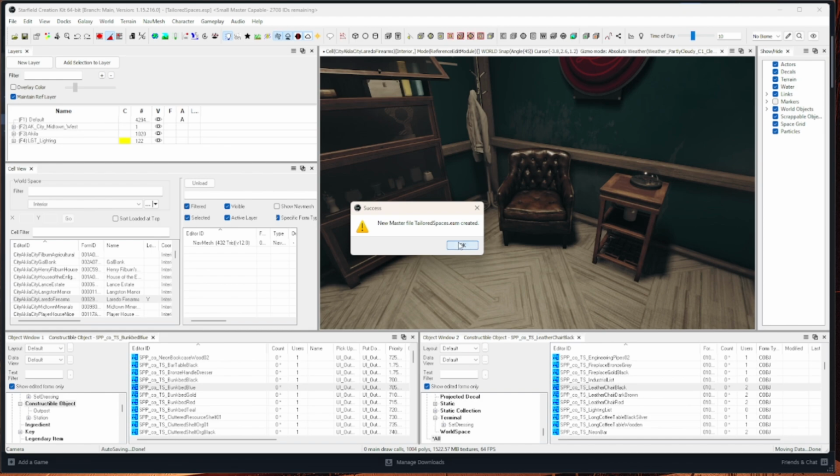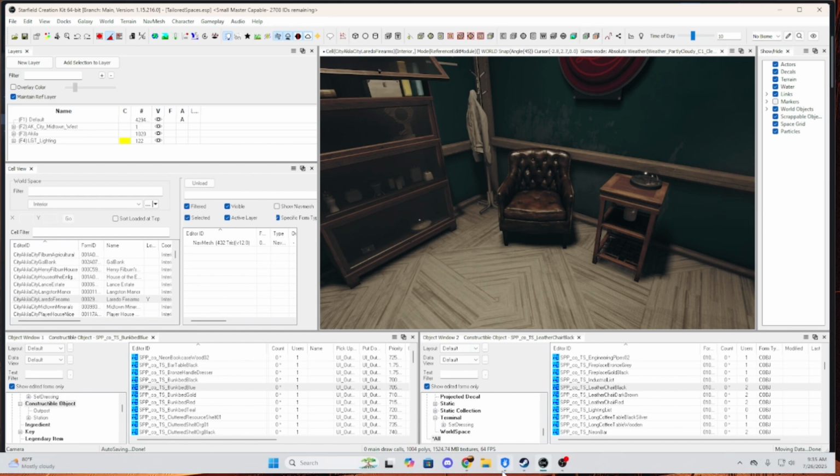If I make it a small master, I can't make it a medium or a large master later. So right now I'm starting big. If I find that I can definitely make it a small master and maybe just do tailored spaces later, then my final version will be a small master, and that's fine if I can do it. All right, let's give it a check.